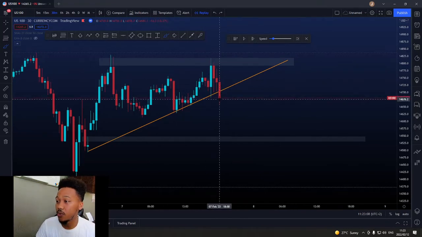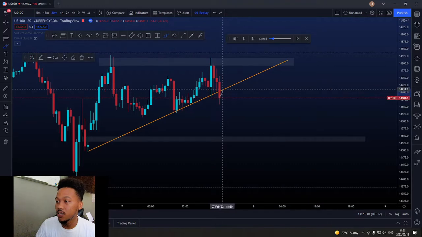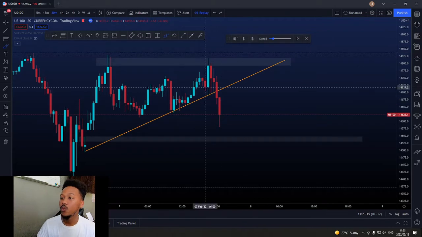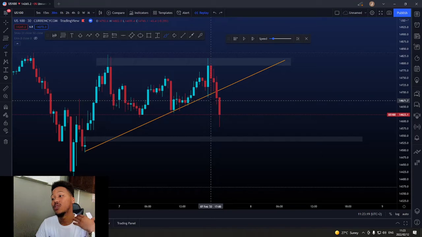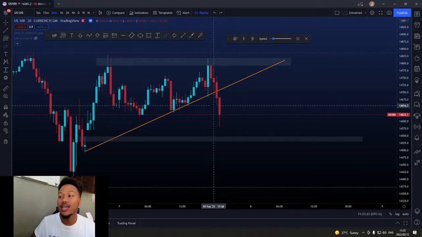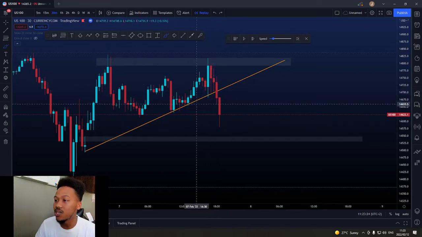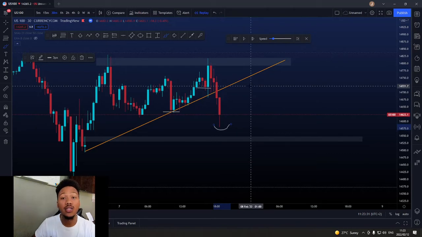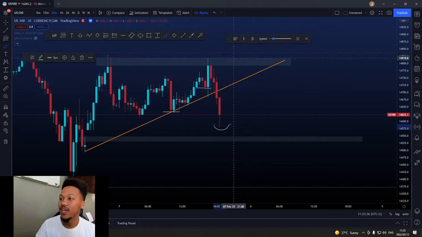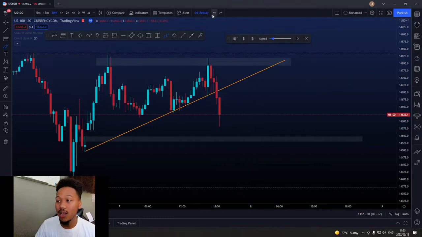Now, can you see that we broke below? A retest would be expected for a nice move back towards the downside, right? But boom, we literally just smashed to the downside, and it's not just going towards the downside, we're also changing the structure. Can you see? Low, higher low, lower low over there. Which market creates lower lows? Bear market.